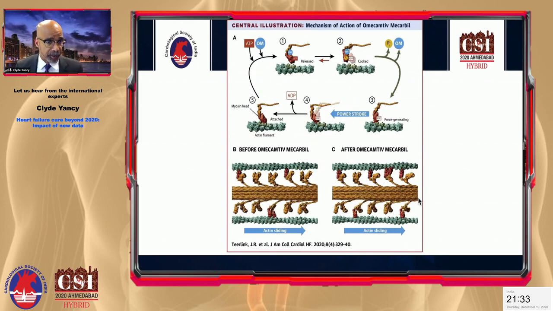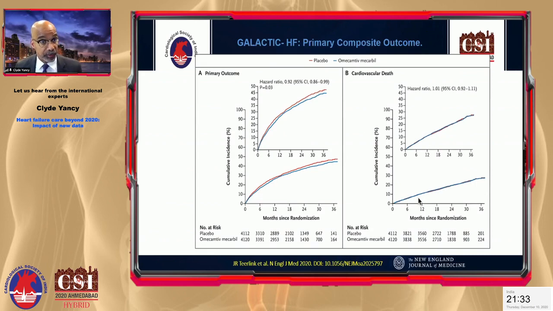What about omecamtiv mecarbil? A very interesting compound, the first in a class of new compounds known as myotropes. It improves cardiac performance without increasing myocardial O2 consumption. Look at panel B and panel C. You can see an increase in the efficiency of actin-myosin interdigitation. In the trial brought forward by the GALACTIC-HF investigators, it too was a positive study, this time mostly driven by those patients with very low ejection fraction and advancing symptoms. This too may become a part of our treatment strategy going beyond 2020 and into 2021 and beyond.